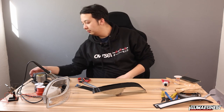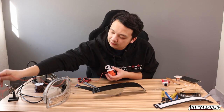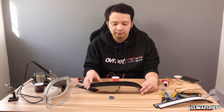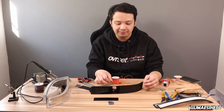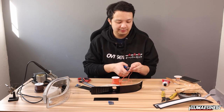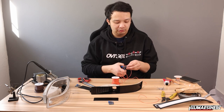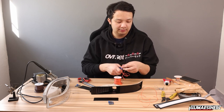I'm gonna turn on my soldering iron. And I'm going to just pre-measure what wires I'm gonna need. So if I assume that this panel is gonna go here, I'm basically guesstimating how long these wires are going to need to be. So from left to right, something like this. And it's always good to just over measure. You would much rather be too long and then snip down to size than too short. So let's start with 5 wires first.